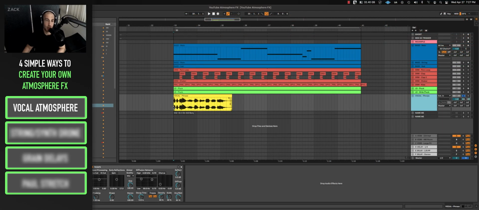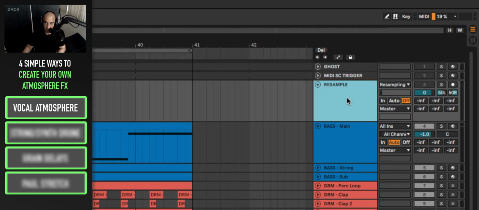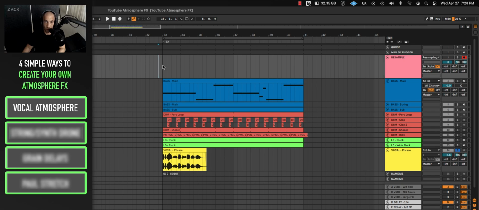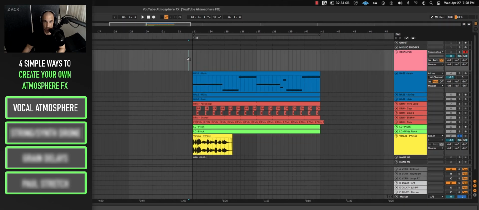Okay, so the next step is going to be recording this into our DAW. I'm going to utilize this resampling track I have up here, and basically let's just undo this loop bar. I'm going to engage the record. We have my vocal phrase soloed. I'm going to hit record on my DAW, and it's going to start to record this vocal with the reverb into this resampling track, and I just have to make sure I engage the freeze when I'd like to. So let's try this.